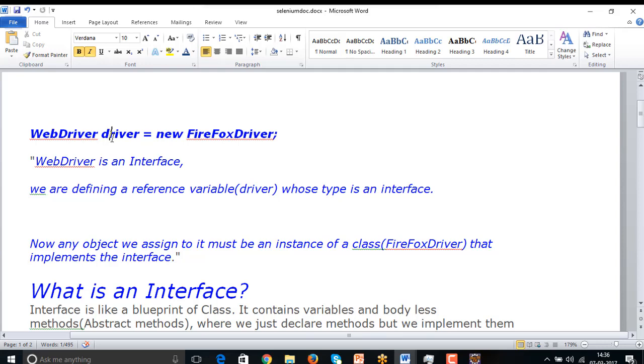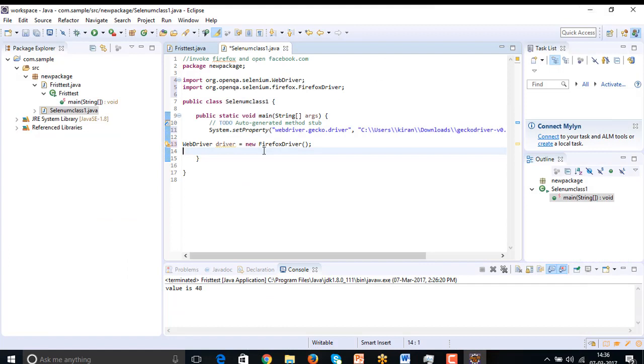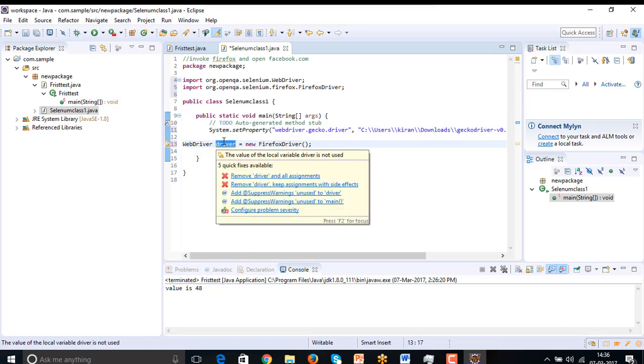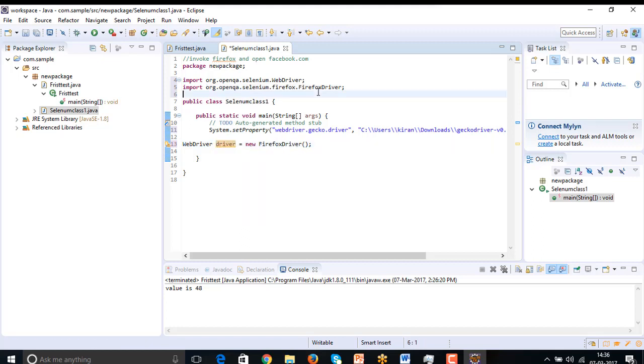Now this driver possesses all the properties and methods of Firefox. So I'm giving all the Firefox powers to this driver. What I'm explaining now is not a practical one; it is just to explain how this works.